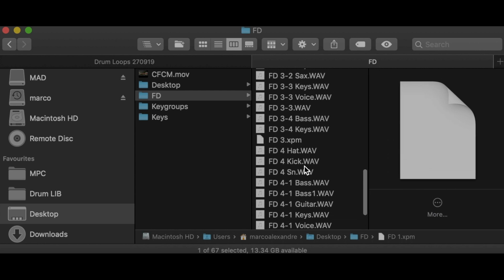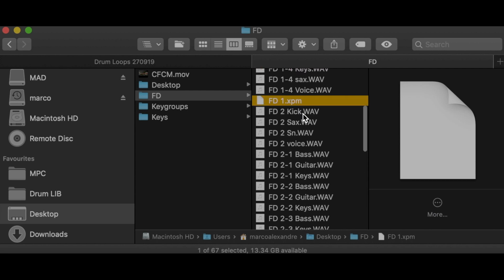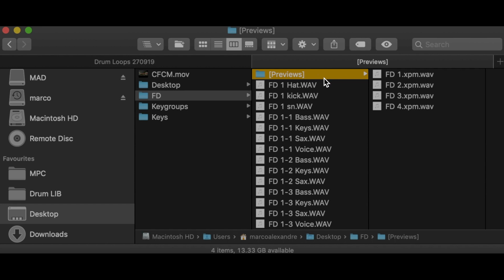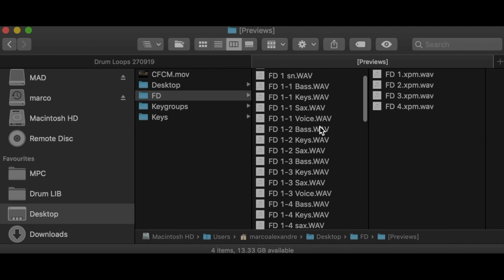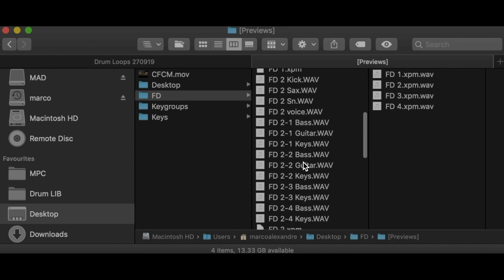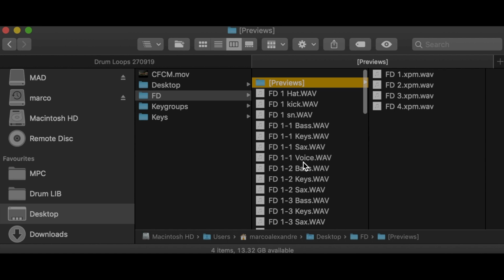But you save all the programs inside of one folder like this, and then you create this folder right here. This is the previews. This is where you drop your MP3 or your WAV files that are going to be previewing once you highlight this in your MPC browser, okay? So the only thing you need to do here is to have the same previews folder inside of all the rest of your programs, okay?